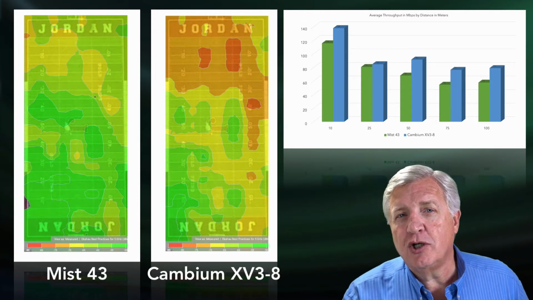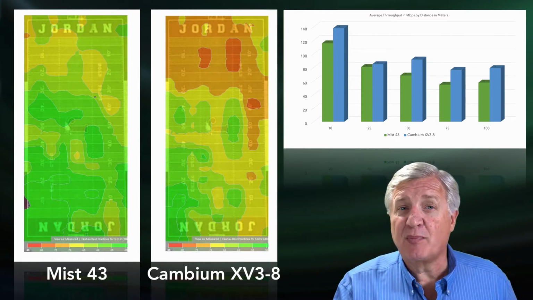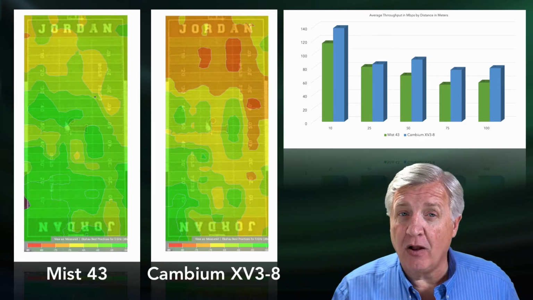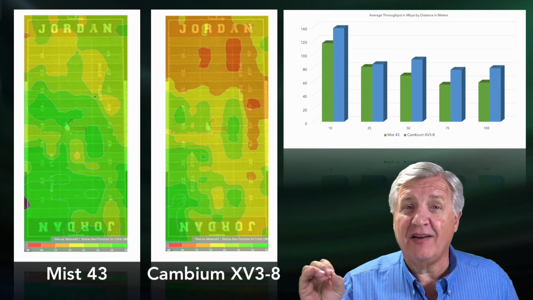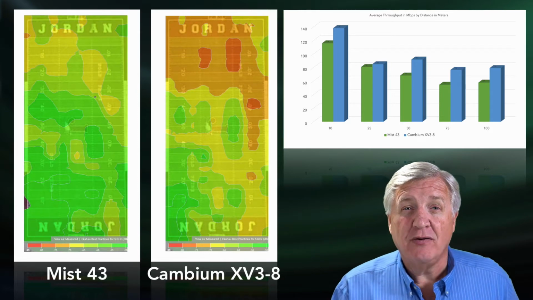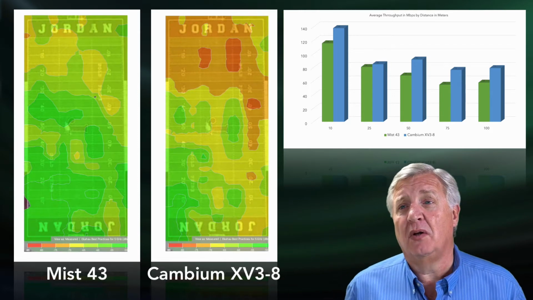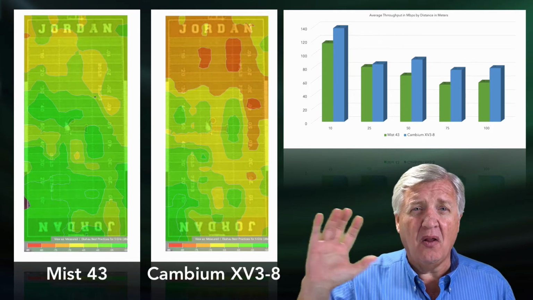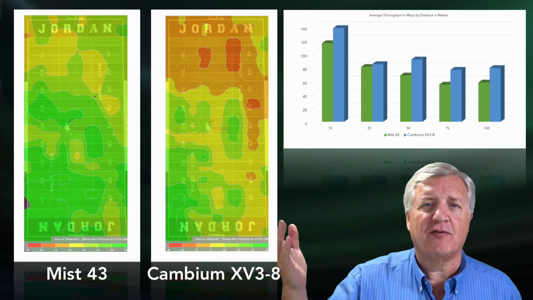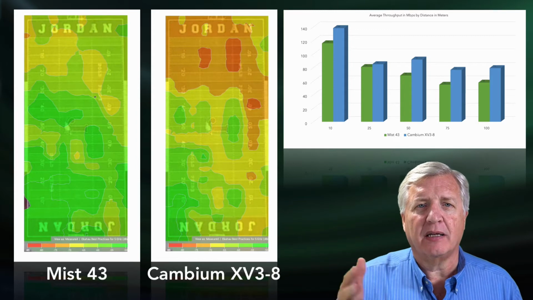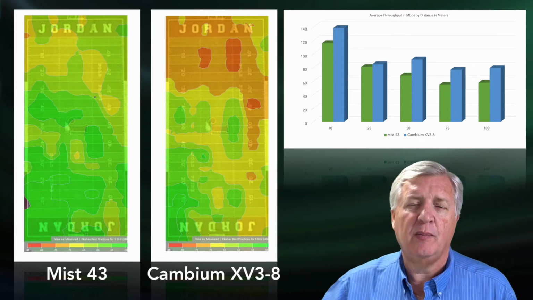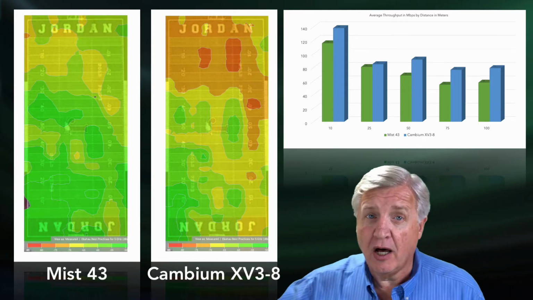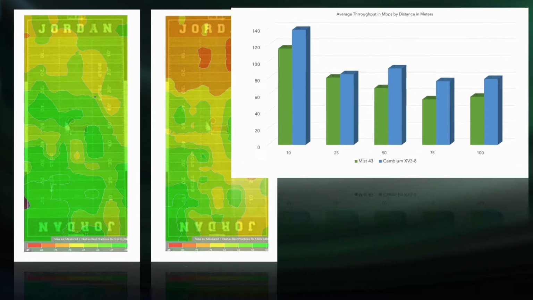Now, if you looked at just the green, now again, these both have the exact same scale, and they were collected with data from the exact same survey. And you look at the Cambium on the right and go, whoa, that's really bad. Look how quiet it was. Negative 80, all the way out there at 100 meters. By the way, this is on a football field, but we stopped at 10 meters, 25 meters, 50 meters, 75 meters, and 100 meters. And then you compare the data.